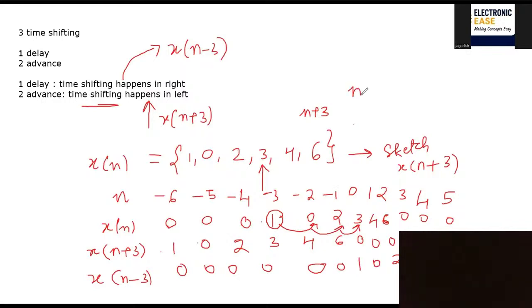If it is n plus 3, students, don't think that you have to move forward. You have to move left. Remember, if it is n minus 3, you should move towards the right. Understood? Anyone having doubt here? Signal plotting you have to do. I've made you understand the concept. In signal plotting, you plot n and x of n, then n with x of n plus 3, then n with x of n minus 3. Totally 3 signals you have to plot. That is your work. I don't want to waste time teaching the concept which is known to you. Understood, students?